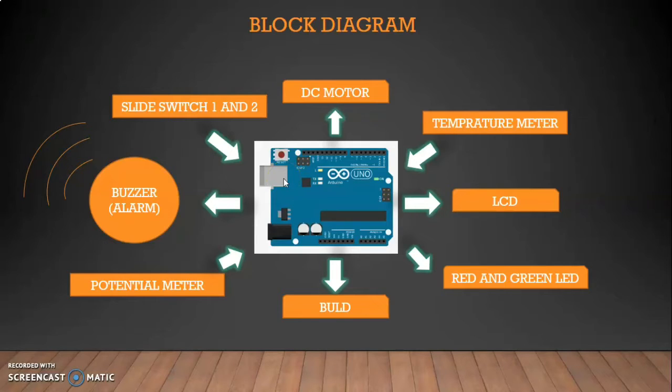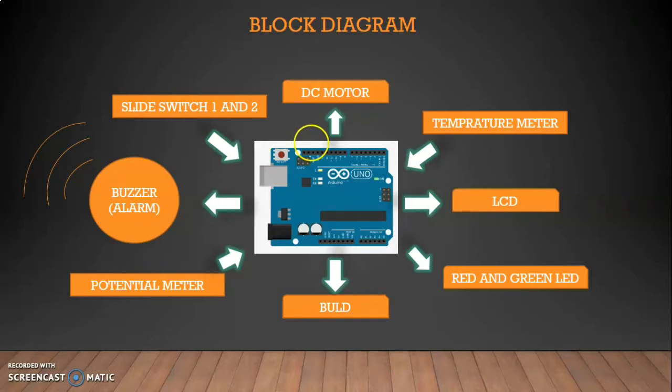Next, I would like to explain about the block diagram. A block diagram is a diagram of a system in which the principal parts or functions are represented by blocks connected by lines that show the relationship of the blocks. They are heavily used in engineering, in hardware design, electronic design, software design, and process flow diagrams.